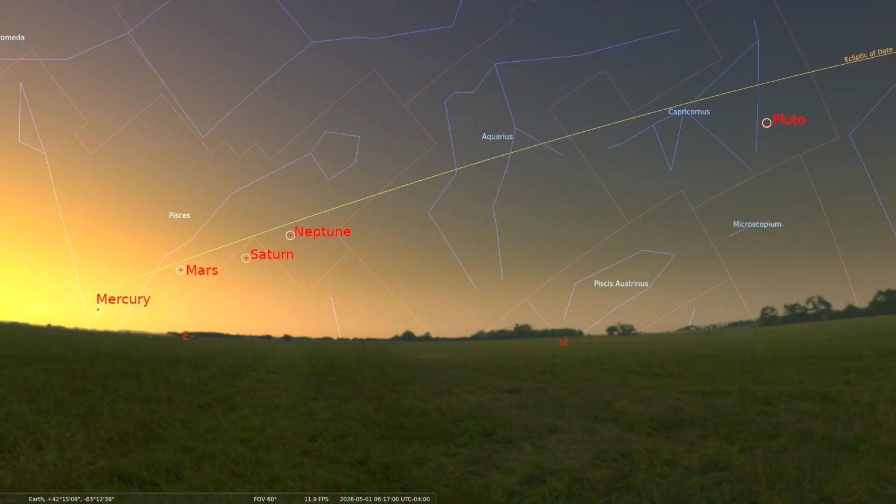Mars goes from Pisces to Aries and rises an hour to 2.5 hours before sunrise. Saturn is in Cetus and rises an hour to 3 hours before sunrise. Neptune is in Pisces and rises an hour and a half to 3 hours before sunrise. And Pluto is in Capricornus, rising 3 hours to 5 hours before sunrise. Pluto is actually getting far enough away from the sun that if you get up in the wee hours of the morning with a sizable telescope, over 10 inches, I think, you could do photography and get a shot of Pluto. And it would be cool.